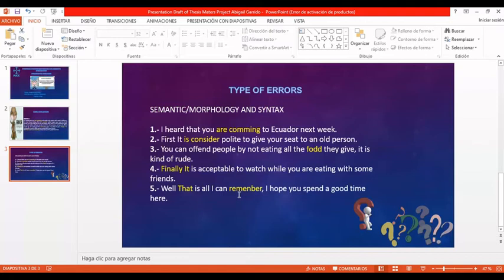It is a syntax error, intralingual. The students make punctuation, capitalization, and spelling errors. It is correct to use a comma after the word well and remove the capitalization in the word that. And finally, the word remember contains a spelling error. He or she writes the consonant N instead of the consonant M. So here I present the errors in the words.